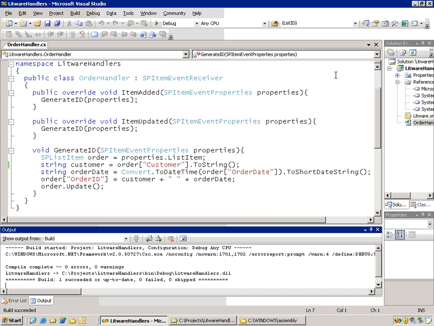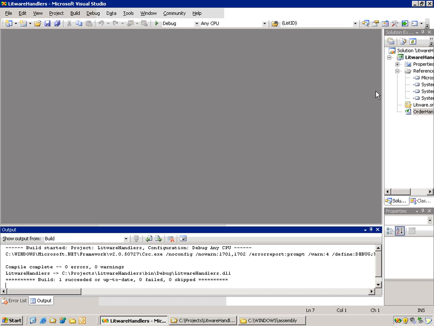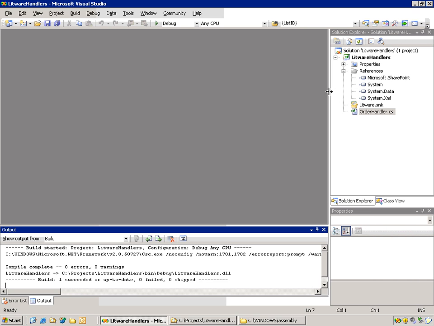Now, the handler is inside of a DLL, it's inside the global assembly cache. But our last step into getting just the basic hello world working is that we have to register the event handler. And there's two ways to go about registering the event handler. One way is to use a feature and use XML and an element inside of a feature. The second way is to do it through code. Unfortunately, unlike Windows SharePoint Services v2, there's no way to do it through the user interface. You have to either do it through a feature or through code.